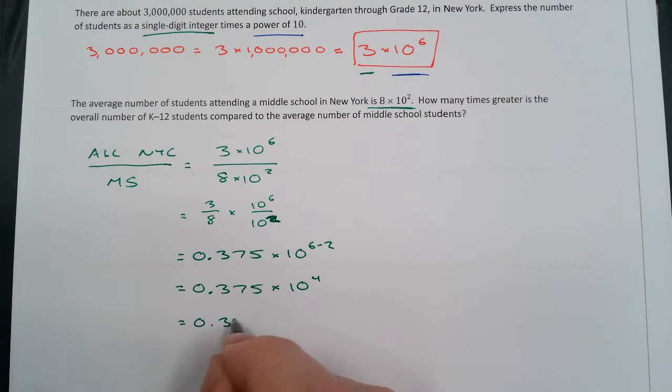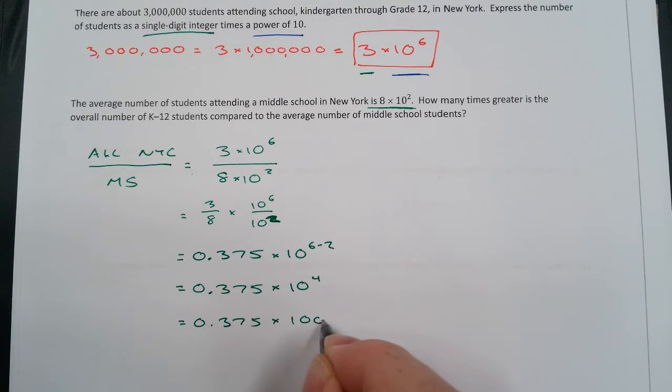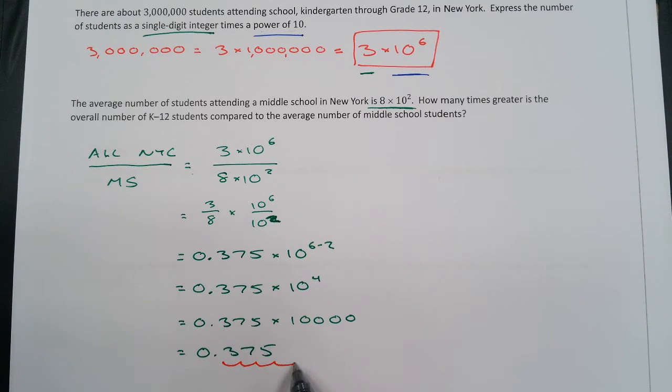0.375 times 10 to the 4th is a 1 with 4 zeros. And there's 4 tens, which means we jump 4 place values. 4 tens, 4 zeros means we jump 1, 2, 3, 4 place values. The new decimal is there. What about this empty space? Let's put a 0 there. So now the decimal is here. So our answer is 3,750.